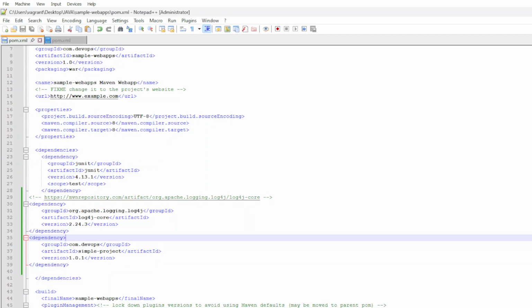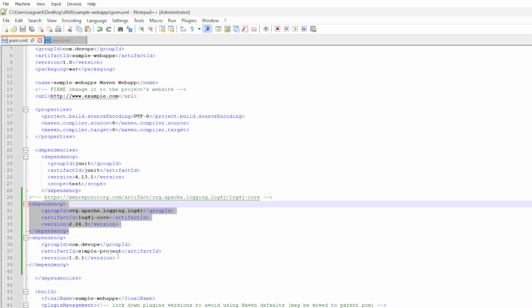I added the dependency. Now Maven will look at .m2. If it's not available, it will go to the internet. But this is an internal dependency, an internal jar which I generated in my local system, right? So what I need to do is publish this particular jar file into my local .m2 repository so that my web project can pick it up during compilation time and do all the processing for us.